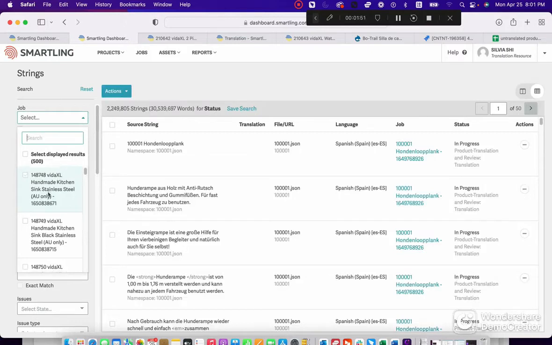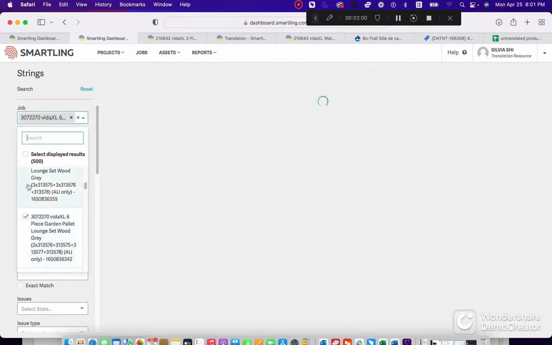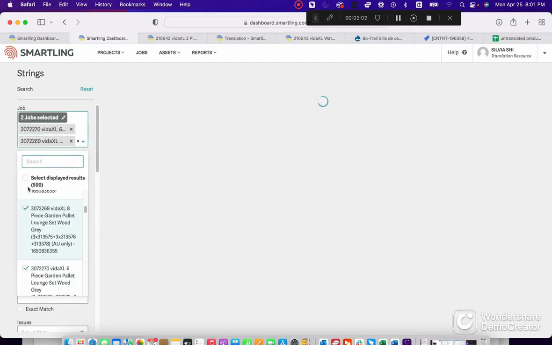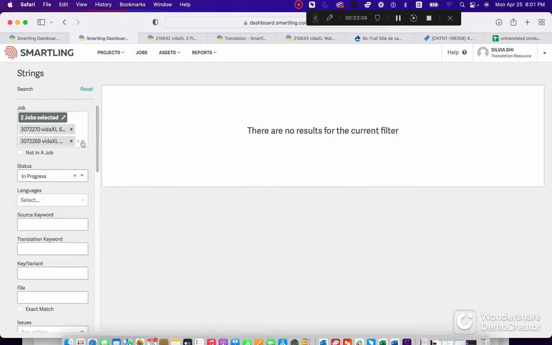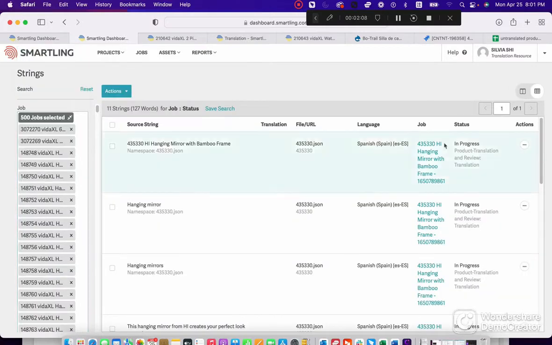You can select the multiple jobs, for example, here. All the jobs that you selected, all the strings will be displayed here, but you don't have to read all the strings.